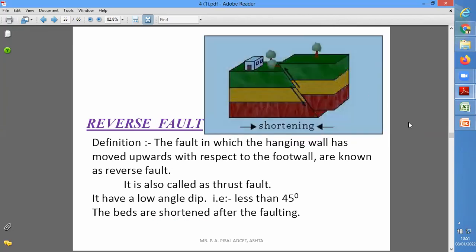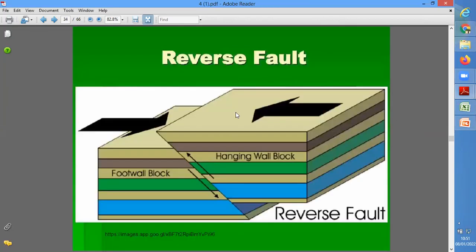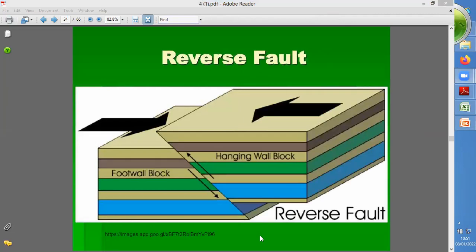Yes, we will see another diagram here. Now here, this is again one of the important diagrams related to the reverse fault. Now, which are the points? So here, when you look here, just wait, I will use another color. So this is the fault plane, which I have marked here in the red color. This is the fault plane on which we can see the displacement between two blocks.